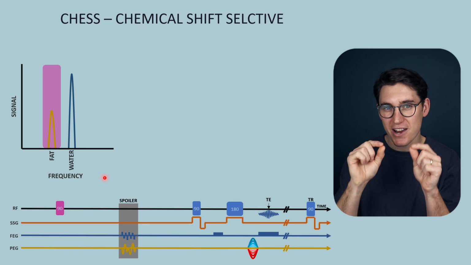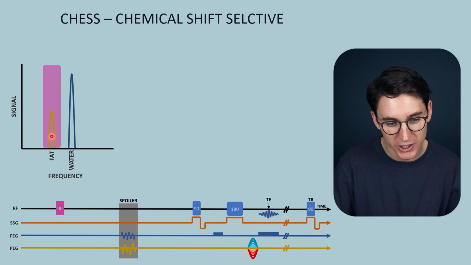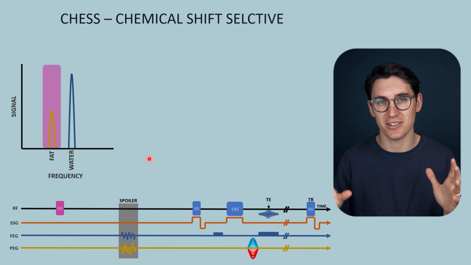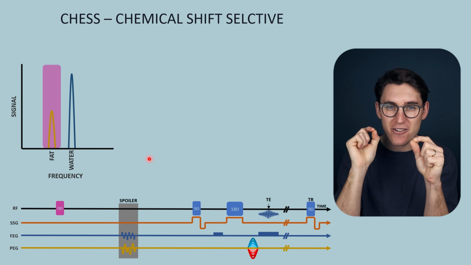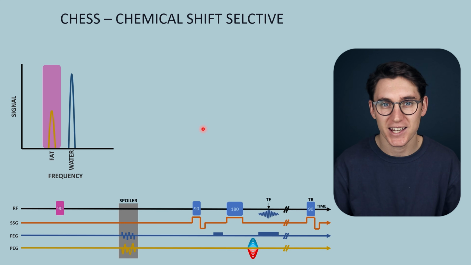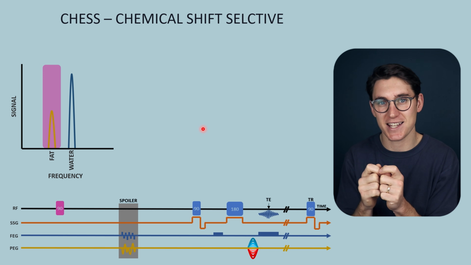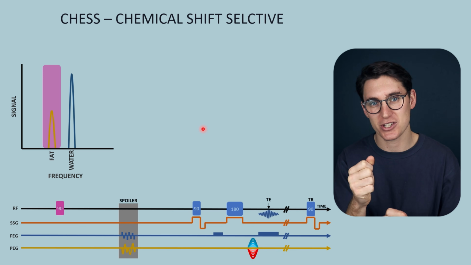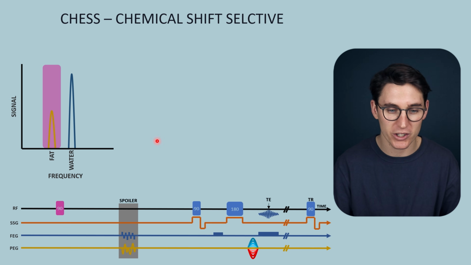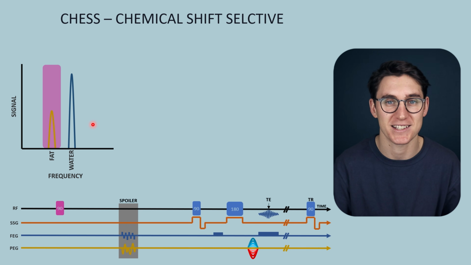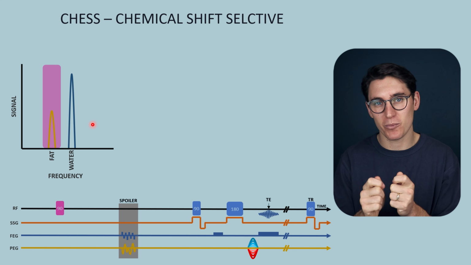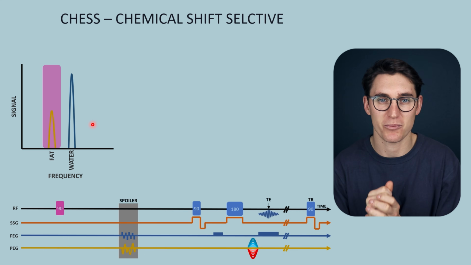Now, it's not all good news when it comes to chemical shift, because as you can see, we need to be very accurate in the precessional frequencies that we're selecting with this 90-degree RF pulse. If there are inhomogeneities in our field, if our machine is not giving a very accurate B0, we are not going to accurately be able to select fat. If there are local magnetic field inhomogeneities, say there's metal hardware within the image, that metal is going to change the local environment, the local magnetic field, and we're not going to be able to suppress signal coming from fat. In those instances, perhaps STIR is a better sequence to use. There are trade-offs that come with the different sequences that null signal coming from fat.